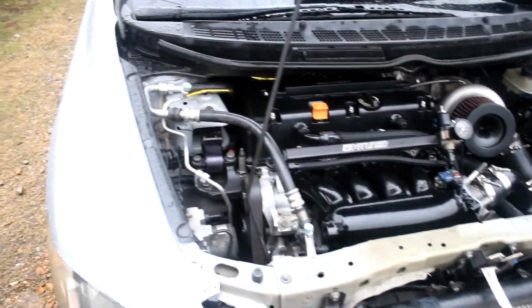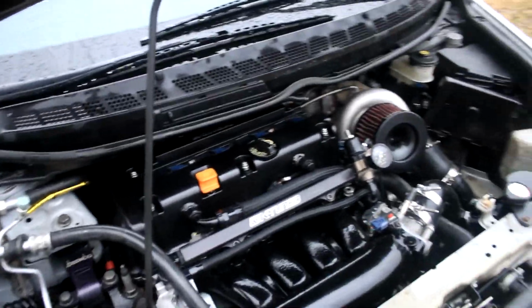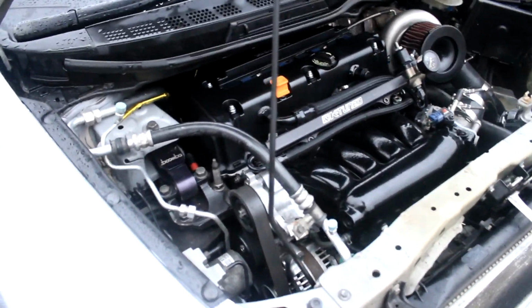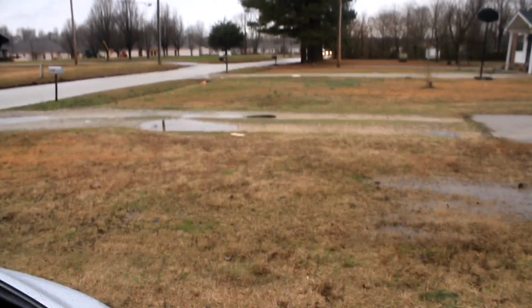Guys in Texas, hopefully you guys will be okay in this storm. Hopefully your rides will be okay. It's supposed to be severe weather, and it's coming down real bad. You guys can see it's really wet out.